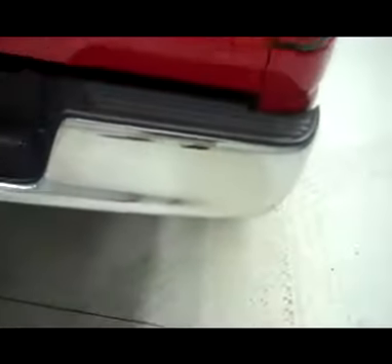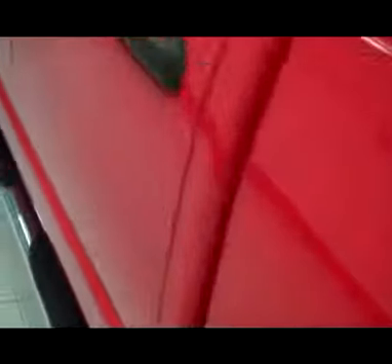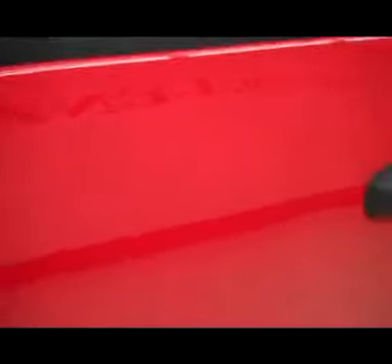As we take you towards the back, there are very nice clean bed rails, and the vehicle does have a tailgate cover and a complete drop-in bed liner. Clean rear tailgate as well as a chrome rear bumper. As we take you down the driver side again, very nice and clean, no visible dents or dings. The reason I make these videos is so that if you're not able to make it here to the dealership to see the vehicle in person, you're still able to get a great idea of the way the vehicle looks before you make that trip.